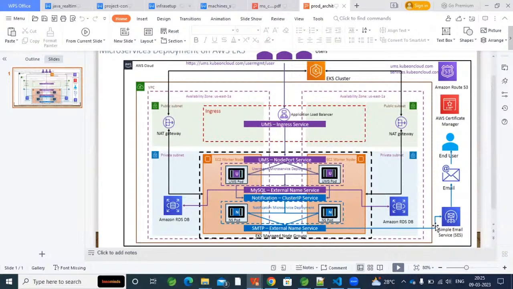services. Maybe email services not covered, but at least this certificate manager, Amazon Route 53, and then the AWS VPC and IAM. So these are all the concepts that we need to know, and then we need to set it up. So that is the reason 1 week is required for this infra setup.